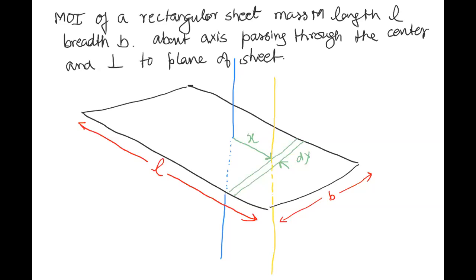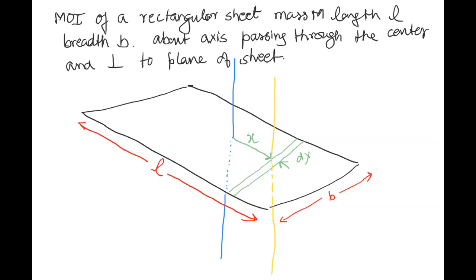We could have worked out the moment of inertia about the blue axis by using summation mr square, integration of mr square. But now we have an easier way. Work out the moment of inertia of the green rod about the yellow axis, then use the theorem of parallel axis to find the moment of inertia of the green rod about the blue axis. And now we need to find the moment of inertias of all the rods about the blue axis.